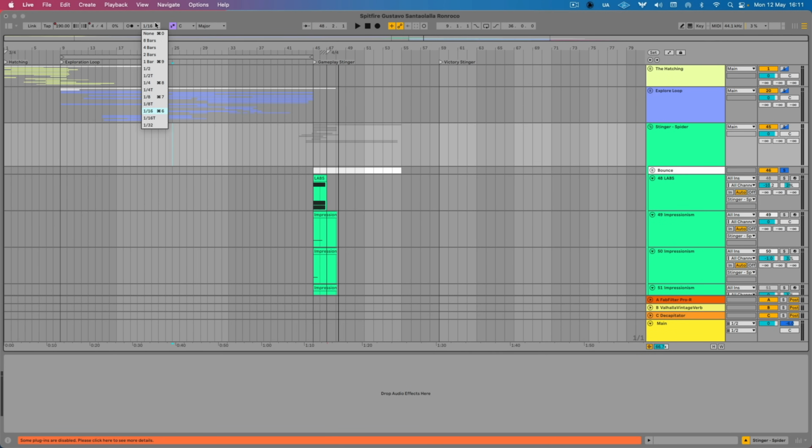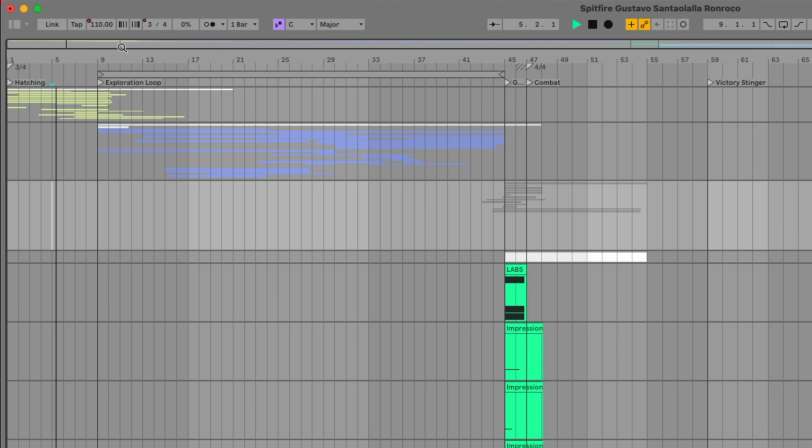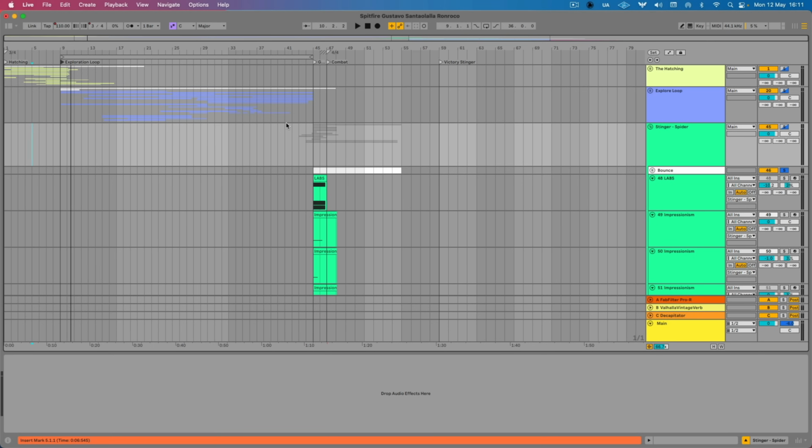So it's pretty cool, and it's a great way to give you a real sense of how things might play out in the game. Or, if it's going to be a longer one, we'll give it a bar. So yeah, it just gives you a sense of how things might play out before you get too deep into the technical side of things.